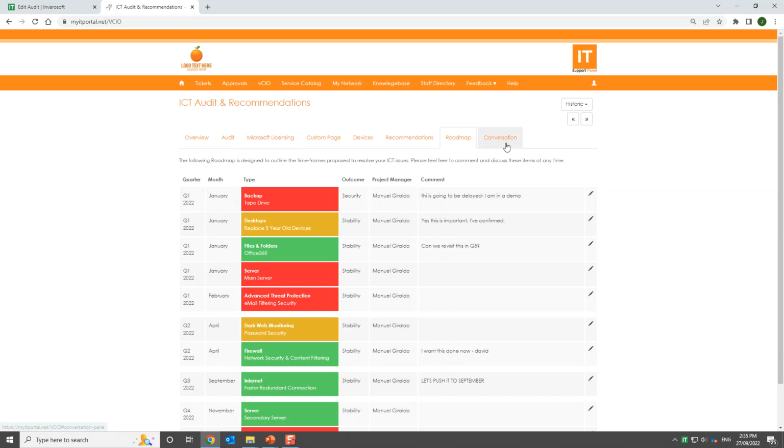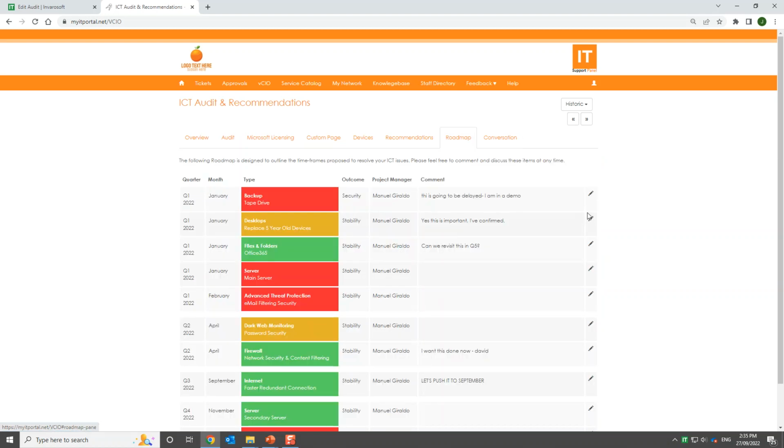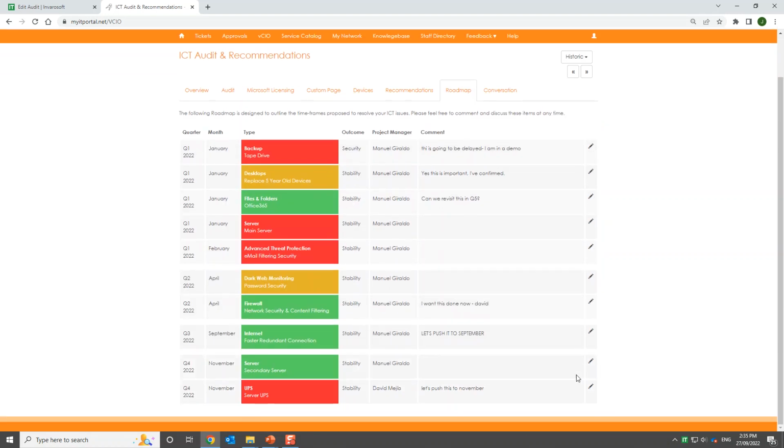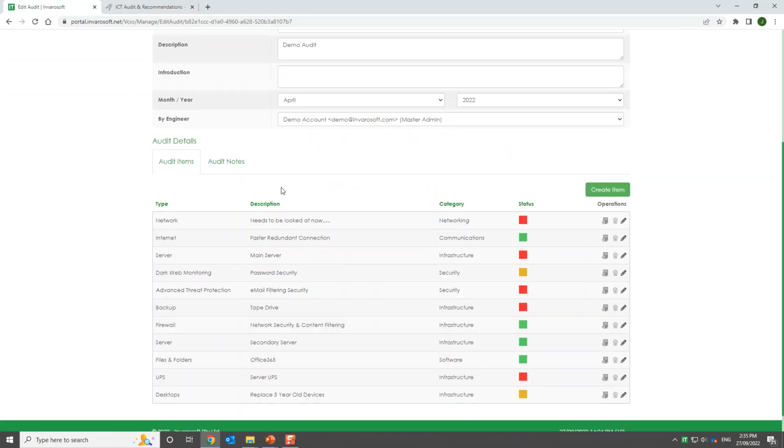So now let's look at the setup side of things. In here, they can actually have a conversation with you as well. They can add a comment, that'll send you an email, and then you can reply via the portal to that particular question. I'd probably jump on the phone if a client did that to you. And of course, you can start to put notes down here on the roadmap as well if you want to, and the client can do that or you can do that. So let's look at the behind the scenes side of things.